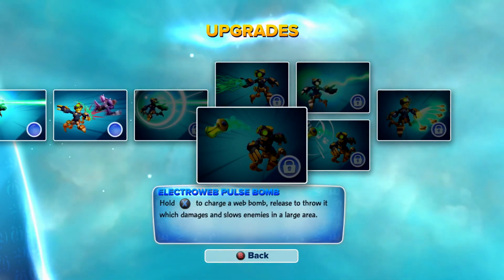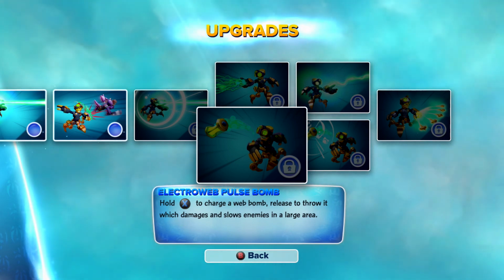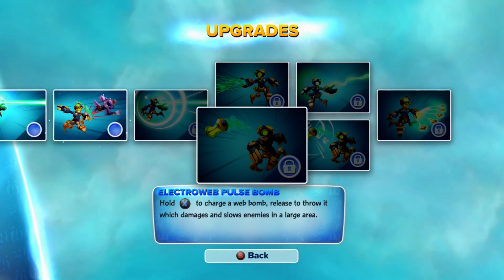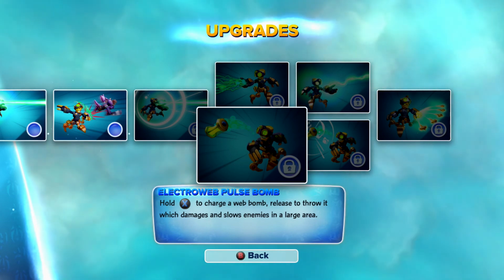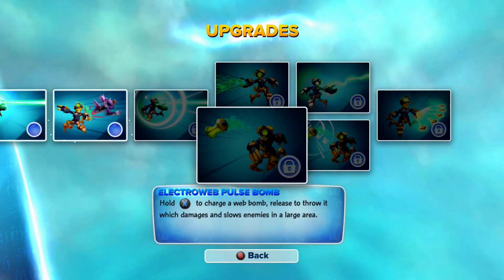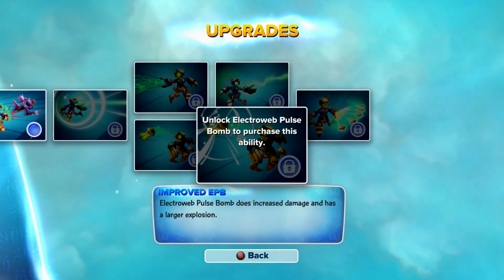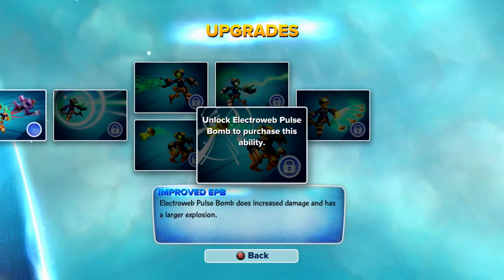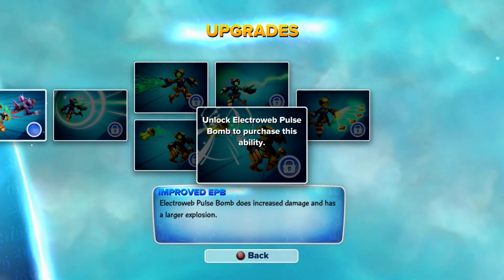So we'll go ahead, we'll start on the bottom one here. The first one is Electro Web Pulse Bomb. Hold X to charge a web bomb. Release and throw it with damage that slows enemies in a large area. So it slows, so basically you get an AoE slow with damage. Man, I hope they come up with a special edition because I want to take both. Anyway, next one, Improved EPB, which is your Electro Pulse Web. Electro Pulse Web Bomb does increased damage and has a larger explosion.